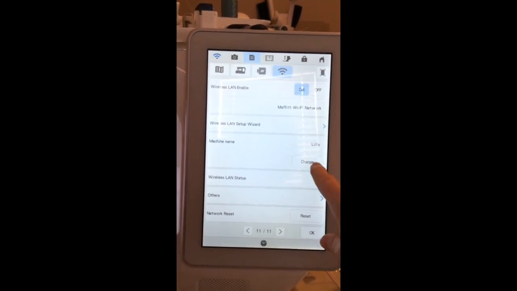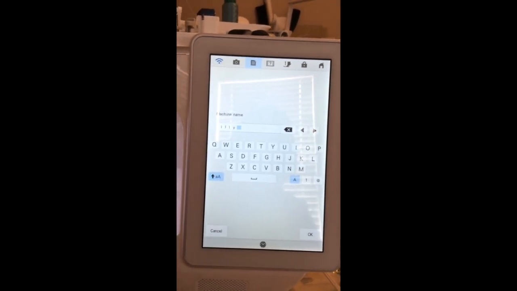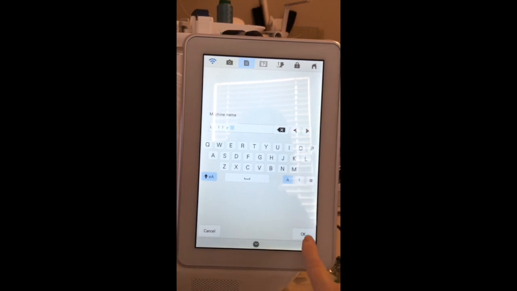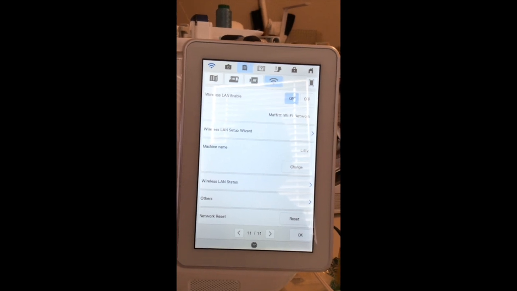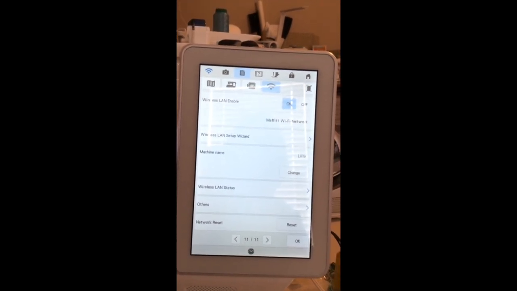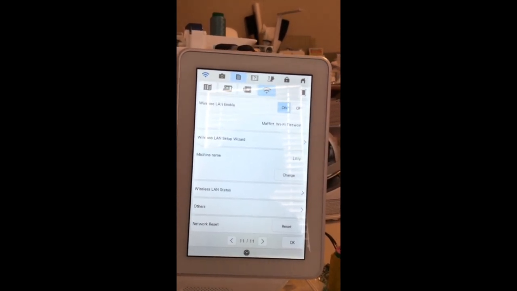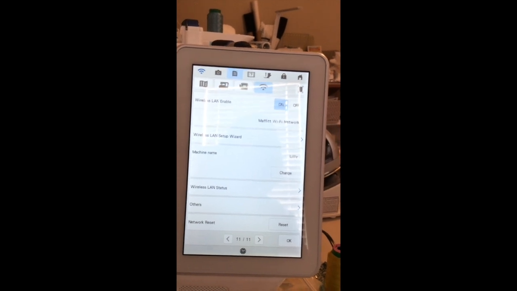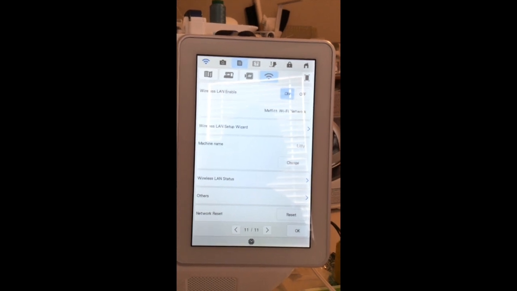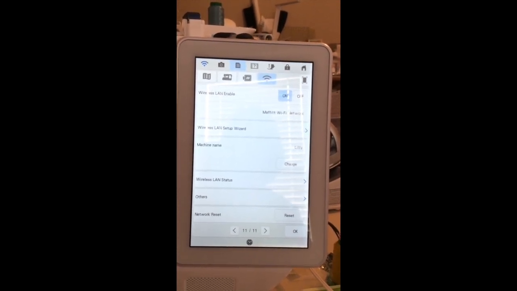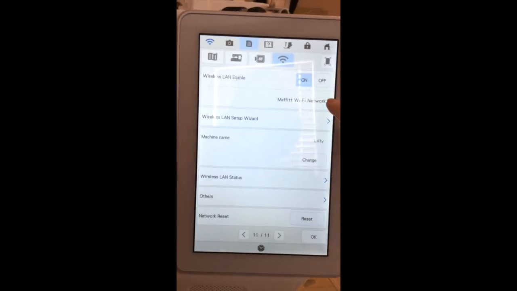Now, I've already set up my machine name, but to set up the machine name, all you have to do is to type the name in, and once you've typed it in, choose OK, and you can change it if you opt to change the name. The important thing is that once you set this up, you want to make sure that you have the very same network set up and the name is the same for your PE Design 11. I will tell you that PE Design 11 has been losing the name, and I have to keep adding the name of my machine. I don't think it's anything I've done wrong. I think it's something with the software itself.